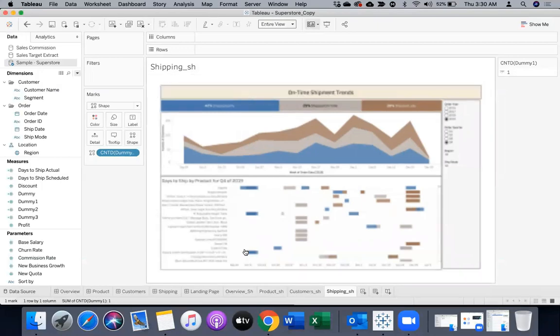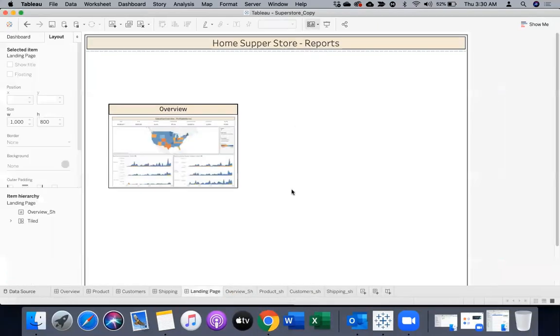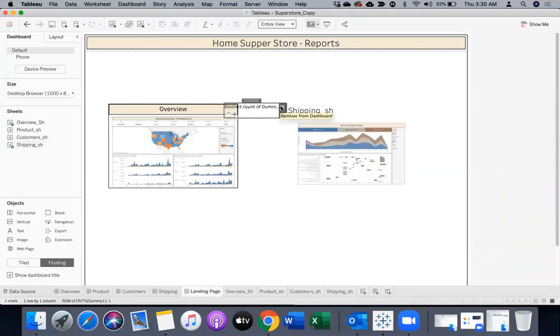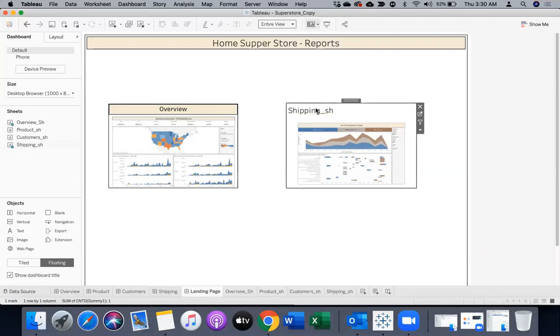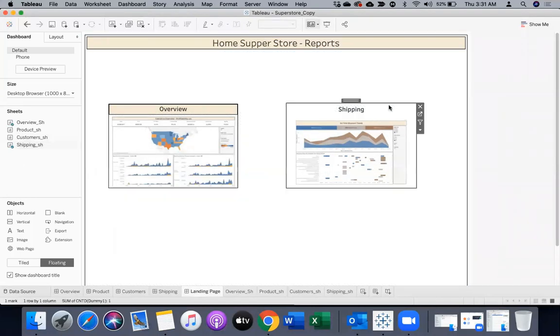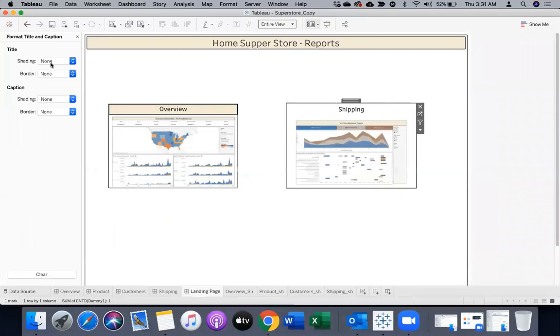Now I'll drag this onto the landing page. We already have floating. So shipping, I'll just put it right here. Similarly, we need to format this again. We'll say shipping, size 12, middle alignment, bold. We'll give a proper color to it, format.